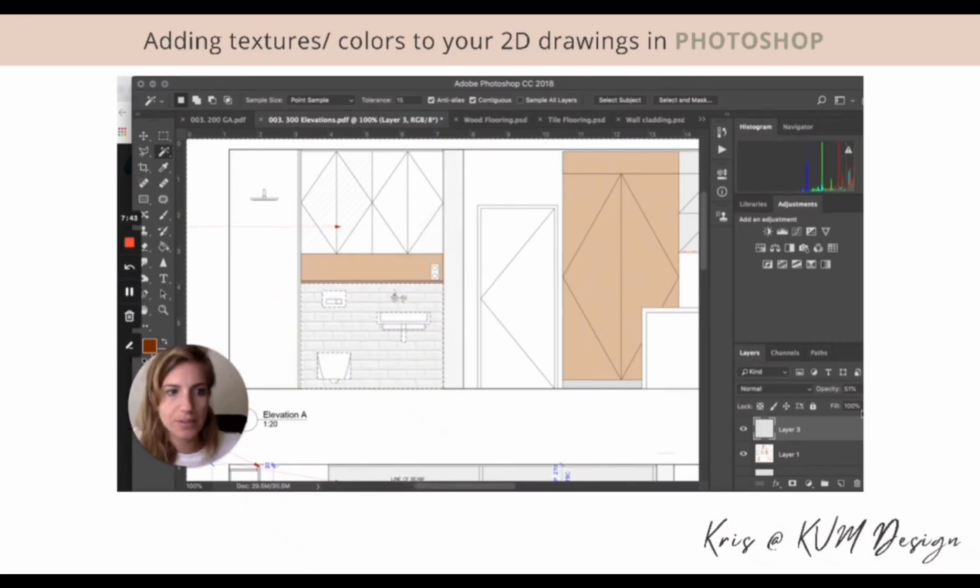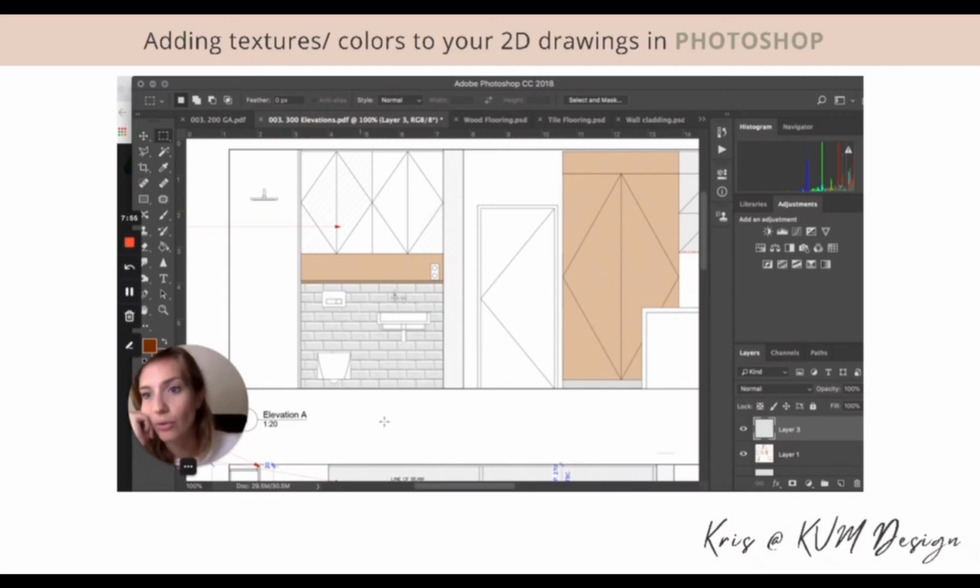And see what happens is that it kept the texture on the wall. That's what we want, and then it removed it all around, so the fixtures don't have the background anymore. So that's what we want. And then I would definitely add some color or at least some gradient to the fixtures, so it looks a little bit more 3D rather than 2D. But that's how I do it.